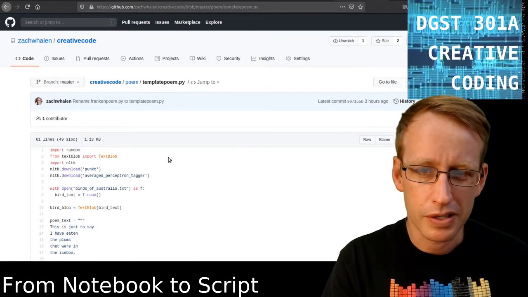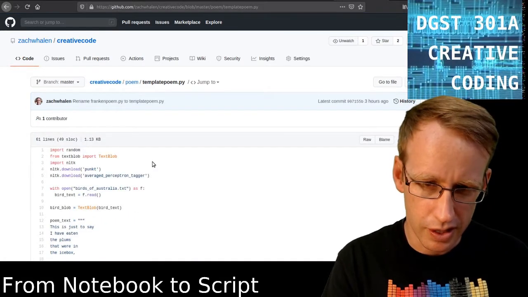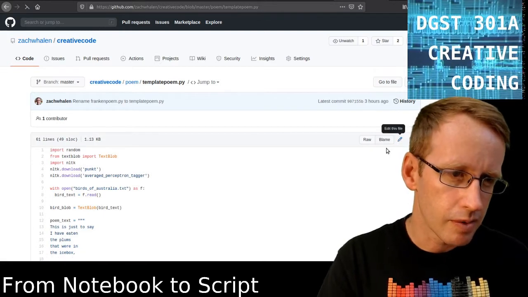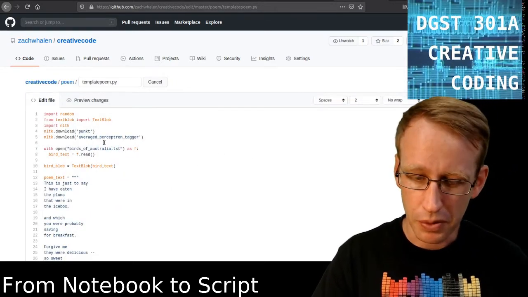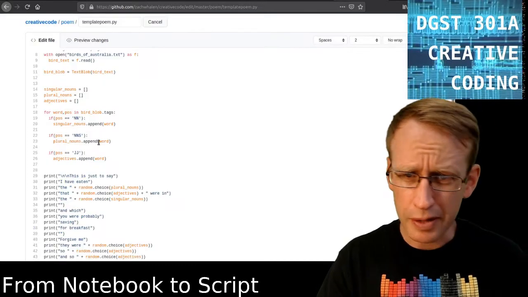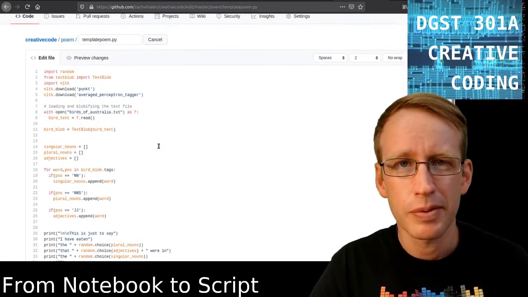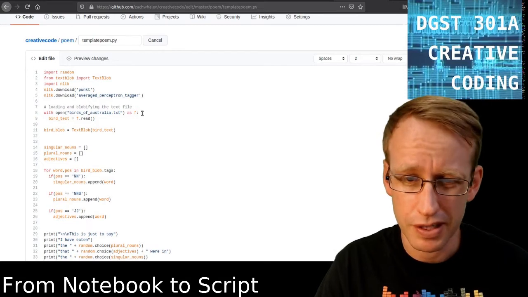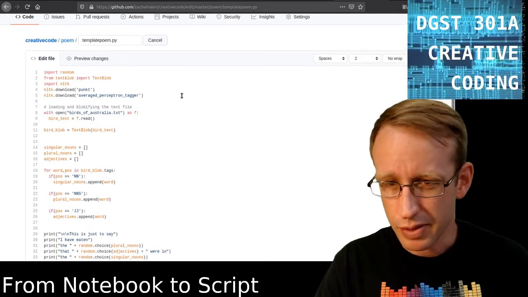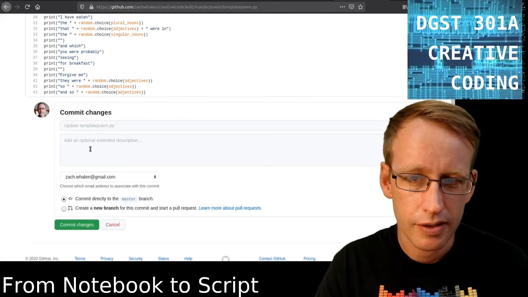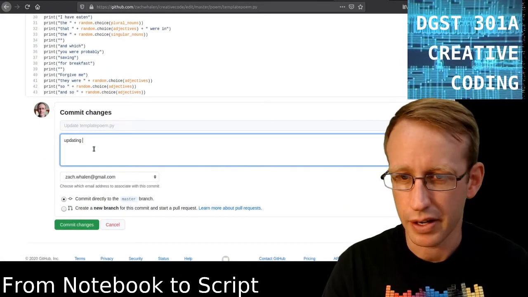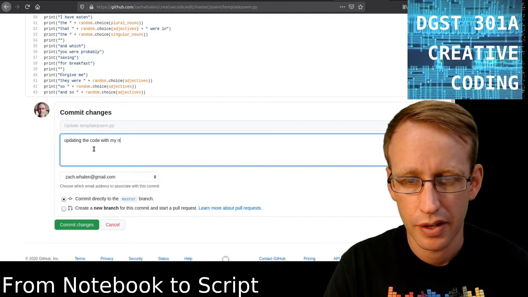I've already done this whole process once, so that's why you can see it here. It's already the code that I'm about to paste in. If you just made a copy of my repository, a fork of it, then it's the Franken poem example, which is another example, and it works fine as well. I think this one that I've done today is a little better, so that's why I'm pasting it in place here. But you can see I'm just pasting in my code and updating the code with my new example.